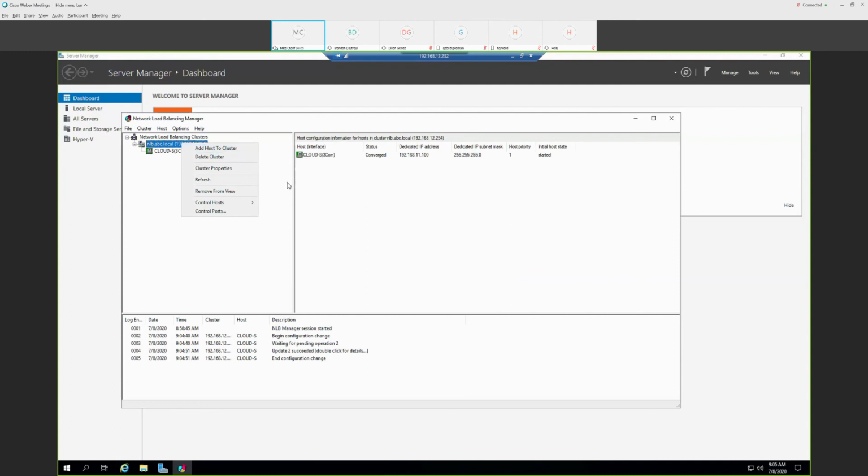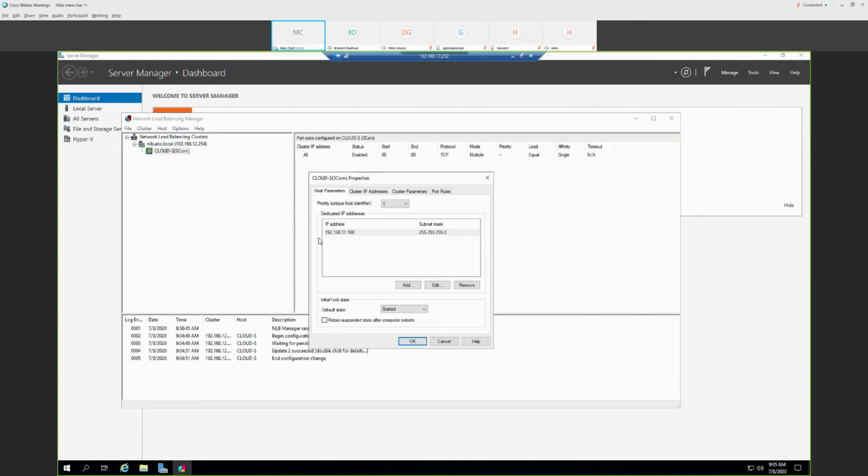For example, over here, you can delete the host, host properties, status, whatever you want. So this is where you can go and change. And that's the default state, started, like we talked about, or you can stop it or suspend it.